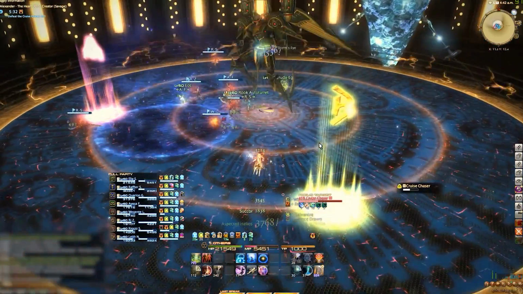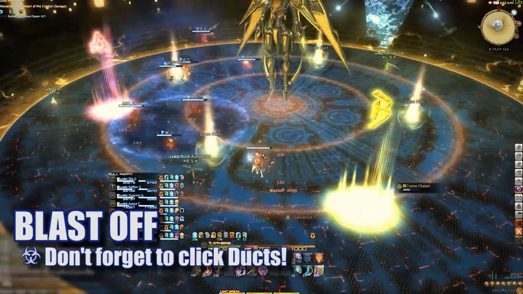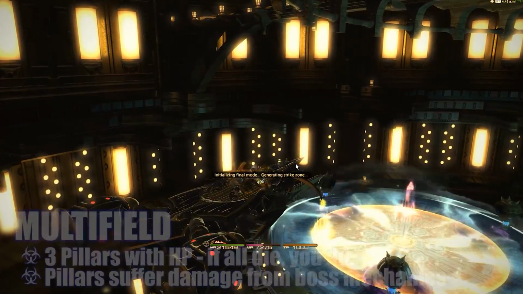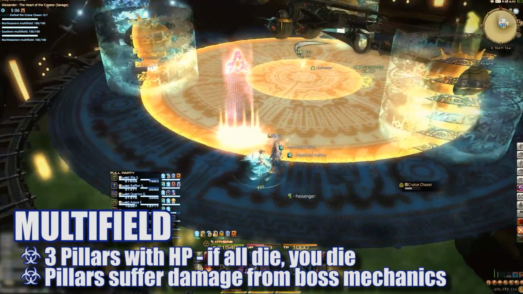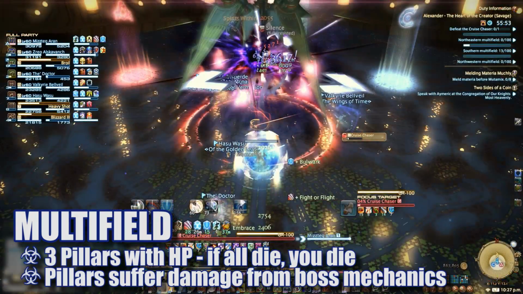At around 45%, the boss will again cast Blast Off, and players will need to be ready to click the ducks to jump on his back. This time, when the platform is reformed, you'll notice it is smaller and now has 3 multi-field pillars on it. You'll notice under the objective list that each pillar has a specific amount of HP. These pillars can be destroyed by any damage done to them. If all 3 pillars are destroyed, the platform will fall and you will wipe.